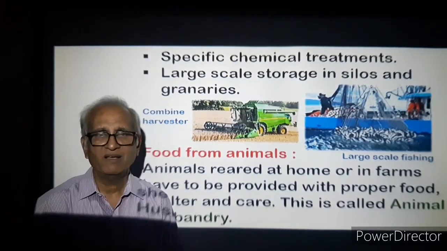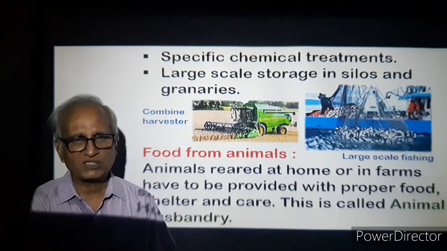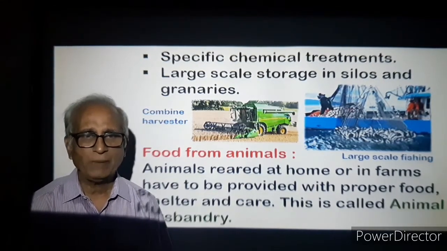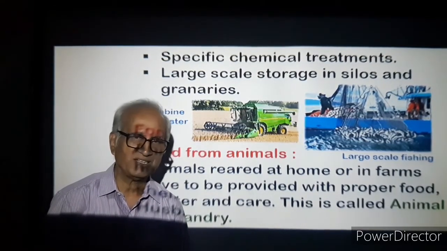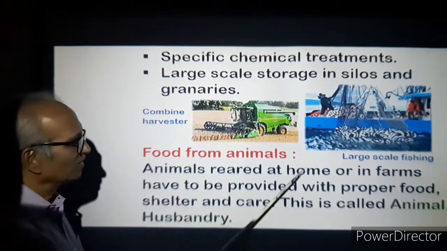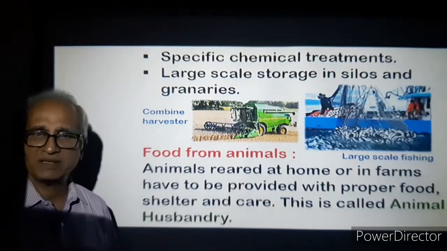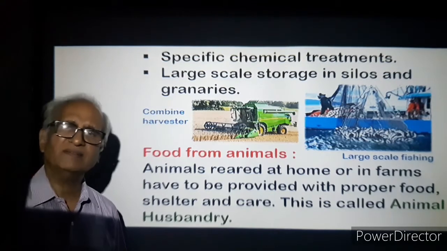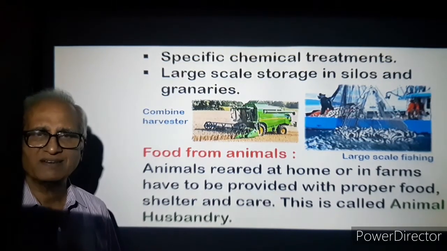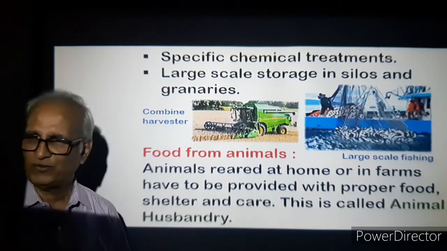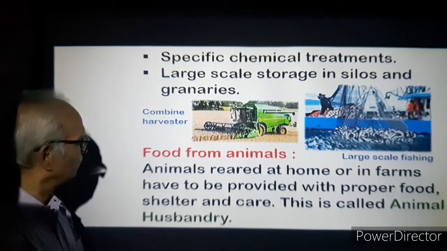You have 3-year, 4-year courses only on marine biology. Large scale fishing: tons and tons of fish you get with every fishing expedition.